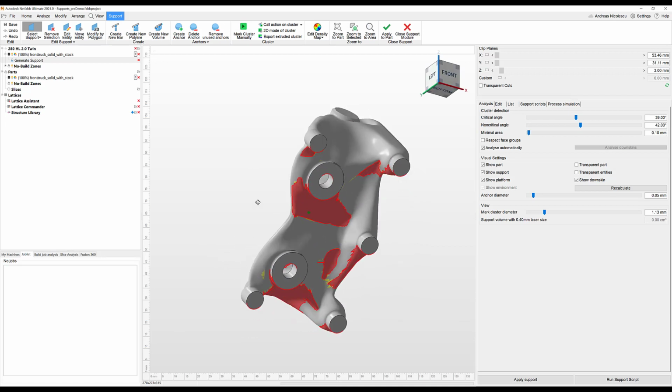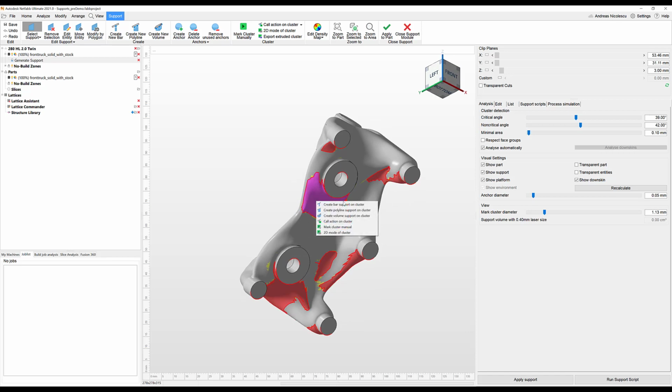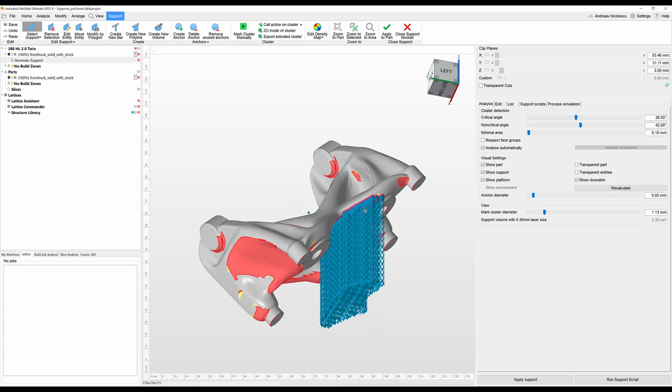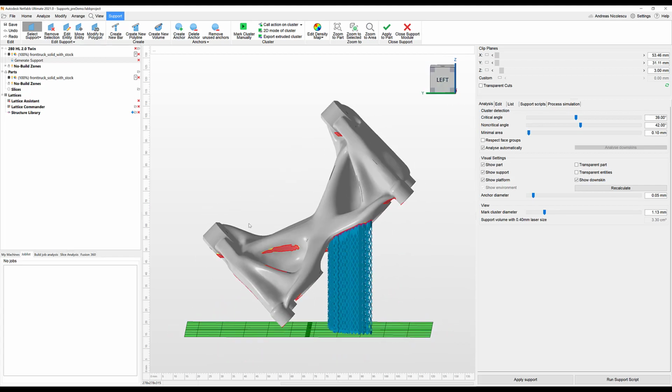to either apply support manually with the tools that you see here up front, such as bars, polylines, or even volumes. Even preconfigured supports can be added just like that. So now we see that we have applied a volume support or block support to our part.